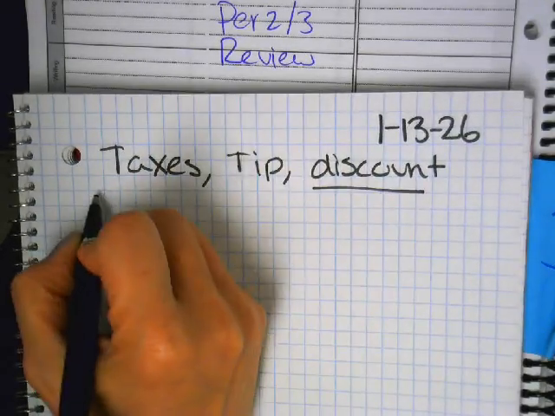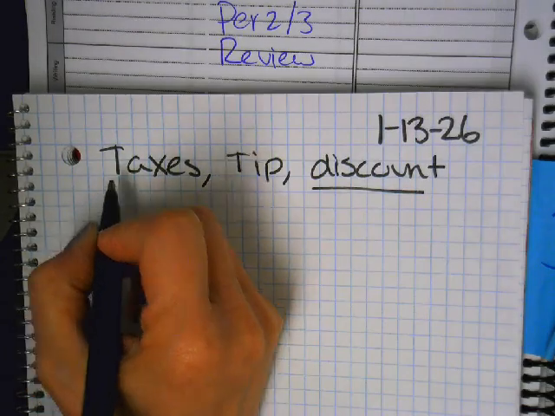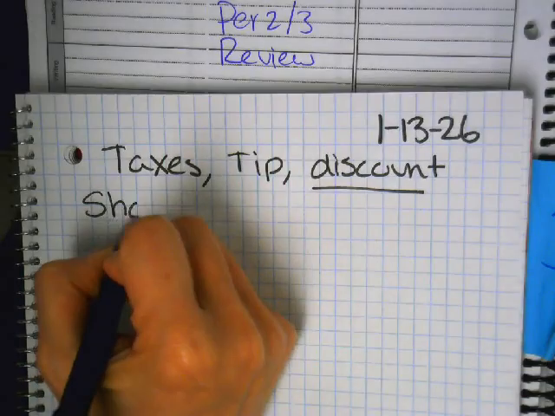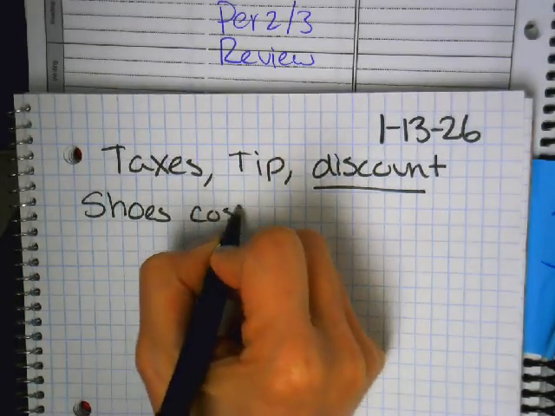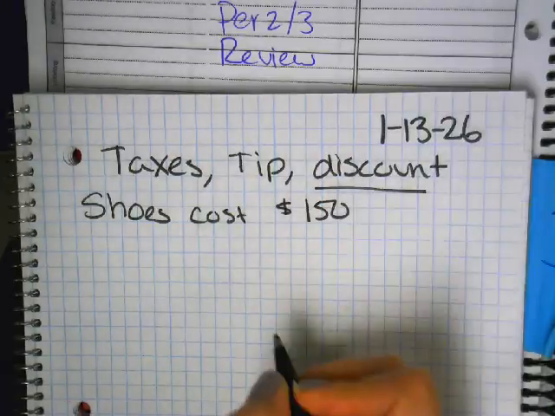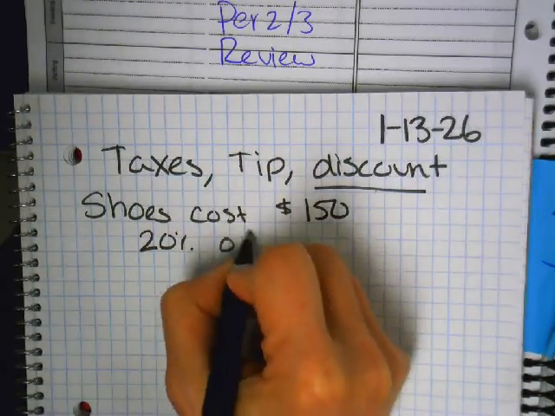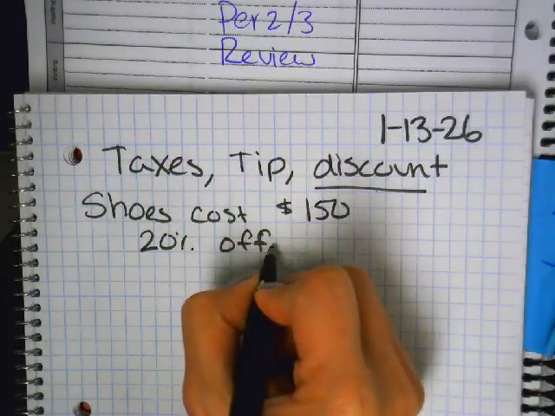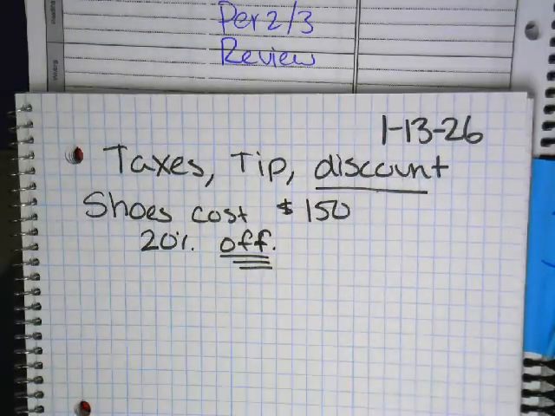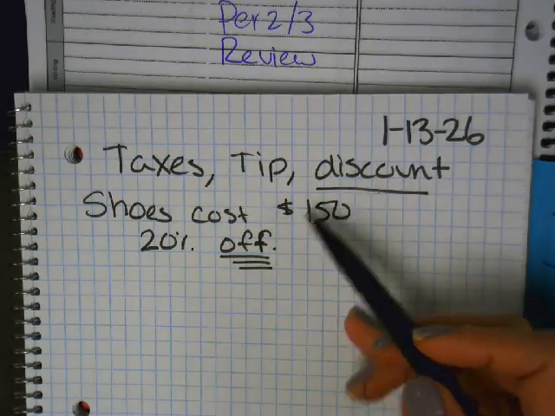So first step, let's say I have, what do I want to buy? Some shoes. You know me. I want to buy some shoes. Okay. They cost, let's say, $150, but there's a discount. So we're going to save 20% off. All right, write that down. Every time you see the word off, it's discount. So start memorizing this vocabulary. If you see off on the test, it's discount.